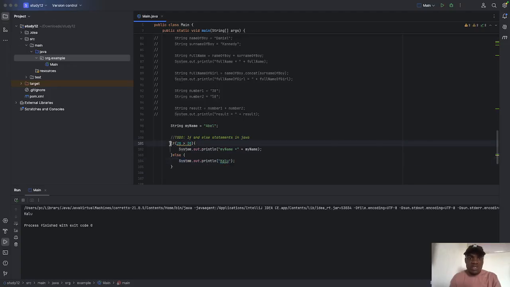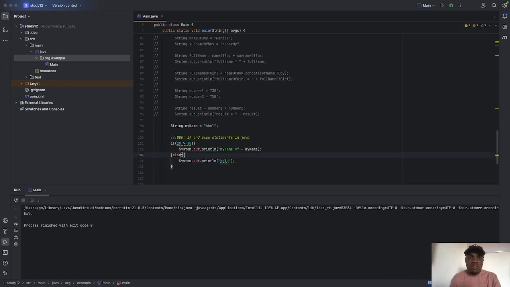So if 20 is greater than 30, which is false, this block of code will not be run, right? So what will happen is it will come down to this else and run what is inside the else, right?